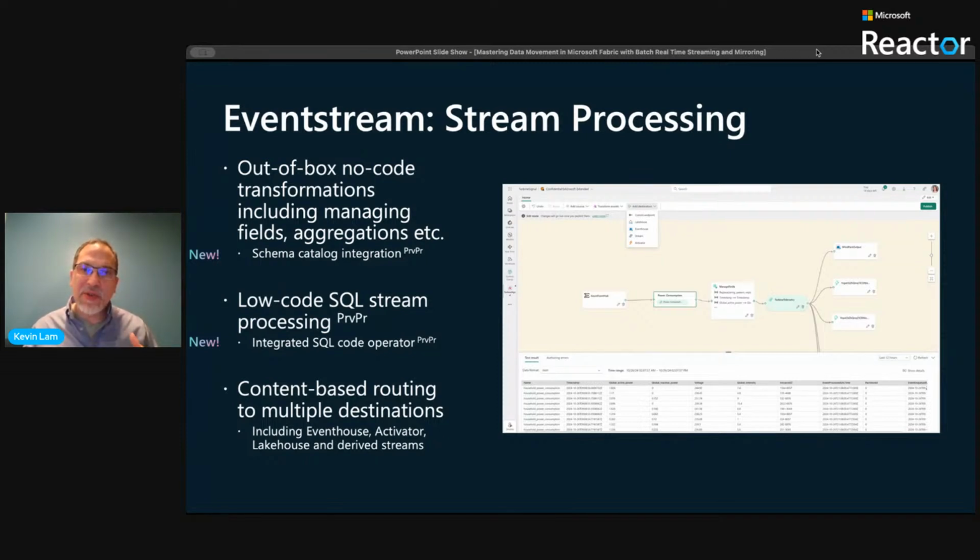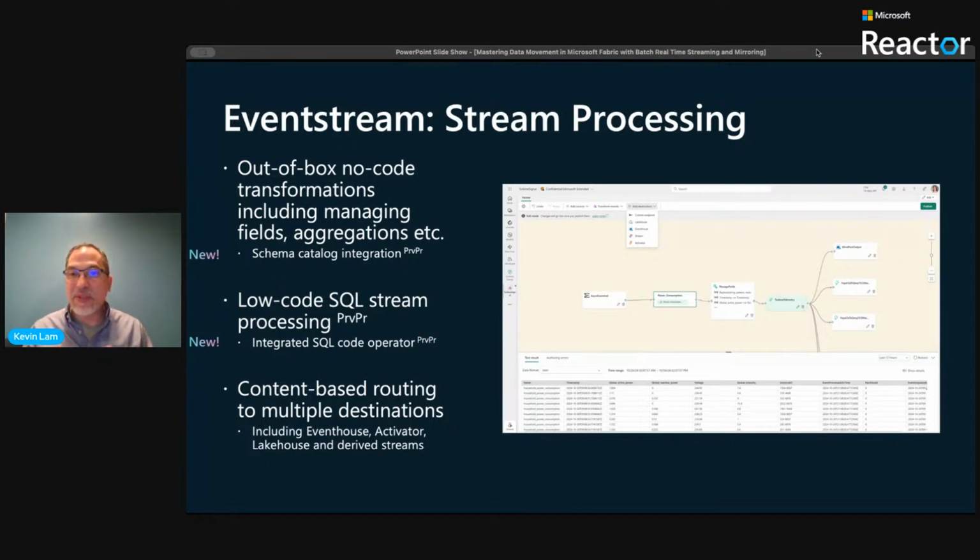The next part is the low-code stream processing. So, on the canvas, we made it super easy and accessible to create this drag and drop so that without any code, you can do this pretty complex stream processing. But sometimes you just want to get access to some code. I want to write some SQL so that I can do that work on my own, or you want to get to some more advanced capabilities like building out a case statement.